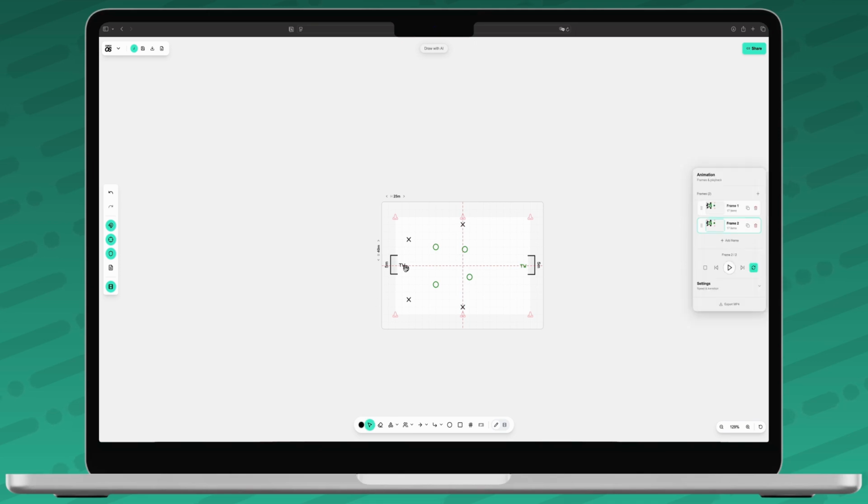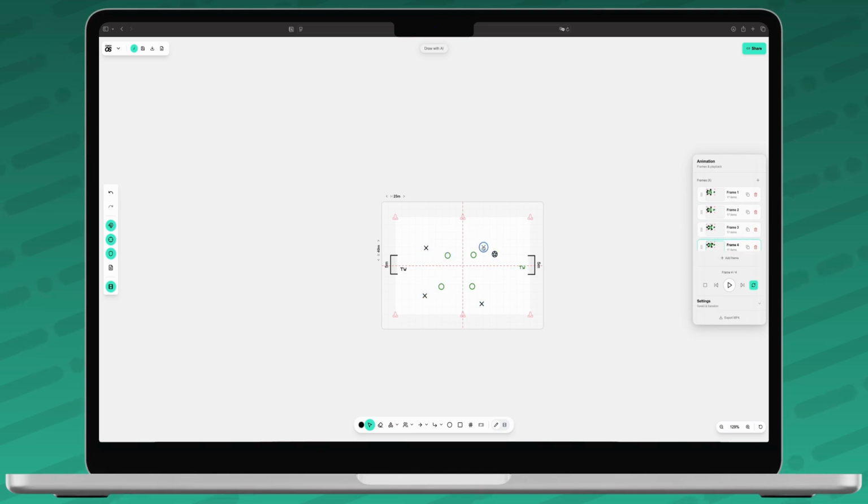The logic: the initial image is set, you add a subsequent frame, ball, players, and equipment are repositioned. Sketch generates the transition automatically. Clean morphing between frames, turning still images into motion. Move multiple players at once: select, drag, done. With chain movement, that's the difference between 2 minutes and half an hour.